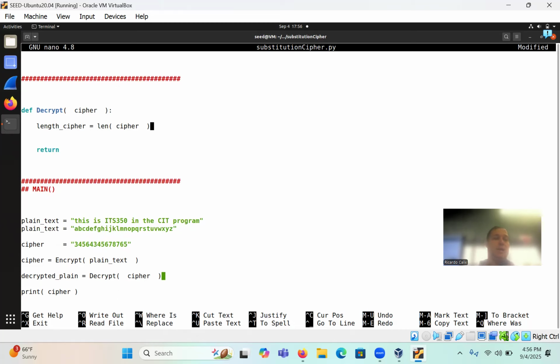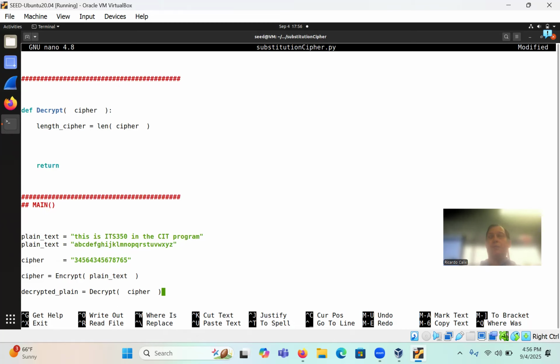All right, then now I'm going to iterate through it. So a for loop. So I'm going to do 1, 2, 3, 4. Okay. And I'm going to say for i in range, and I'm going to set a starting point, which is going to be 0, to length cipher. But instead of grabbing every character as we did before, for the letters, here we need to grab every 2 characters, which are every 2 digits.